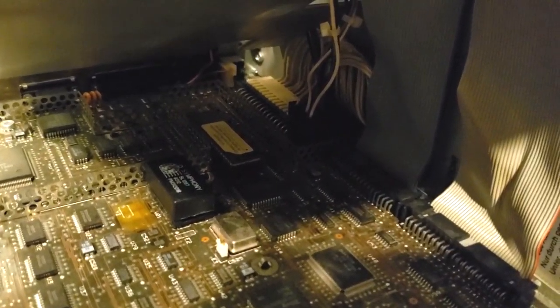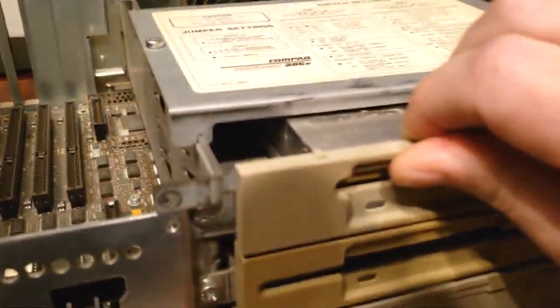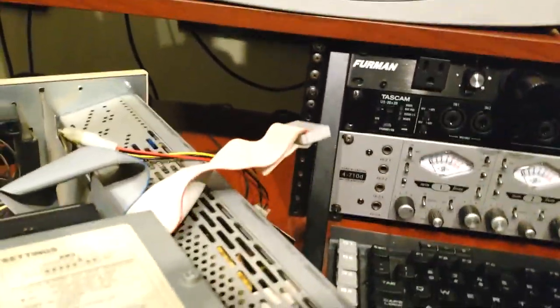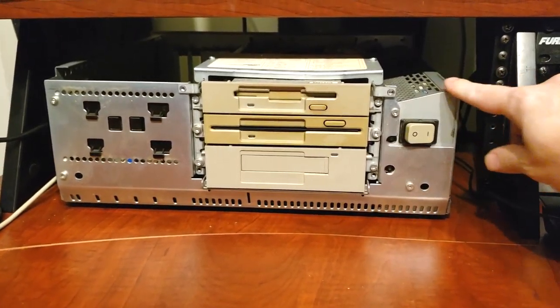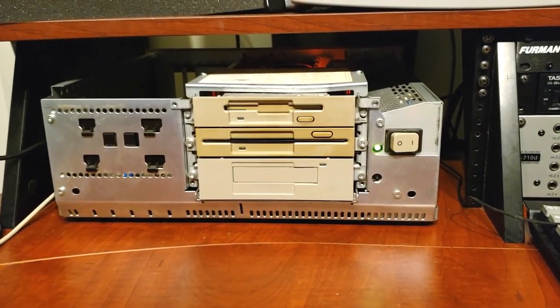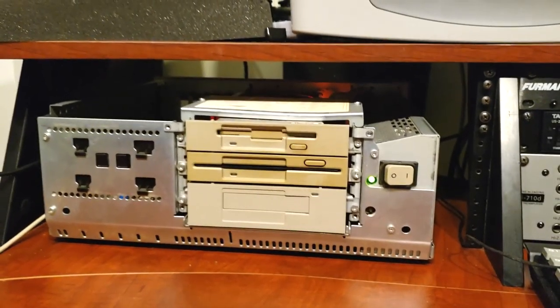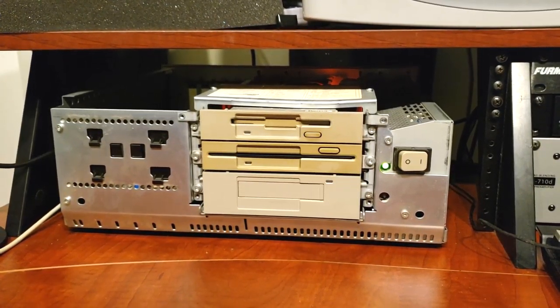All right. Let's lower that back down. That's fine for there. I'm going to hook this back up to the IDE cable. Be back in a moment. All right, time for the smoke test, so to speak. No smoke yet. Nothing on the screen yet either.